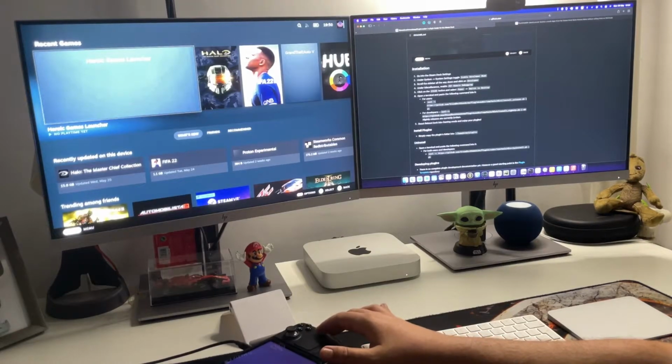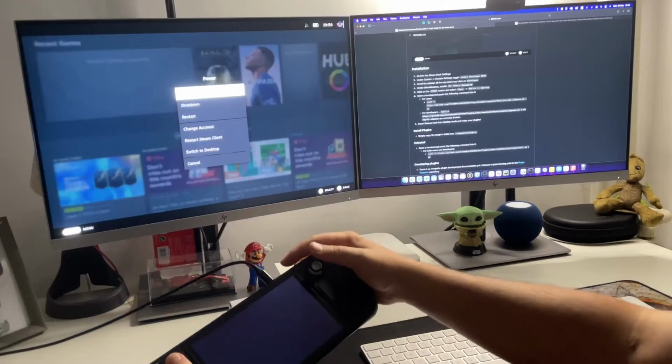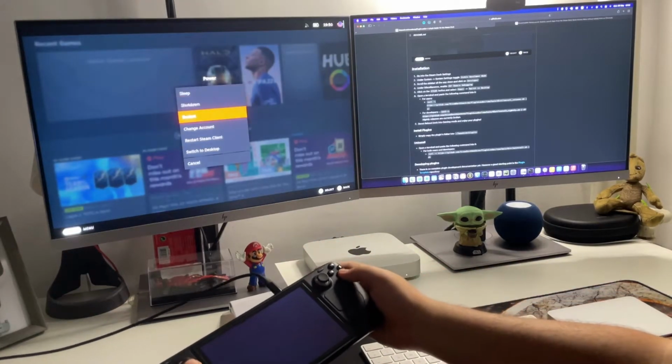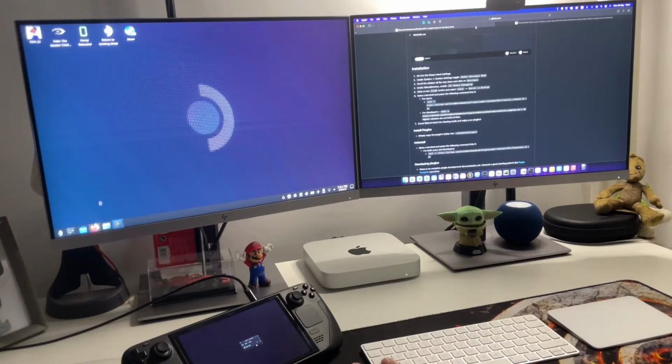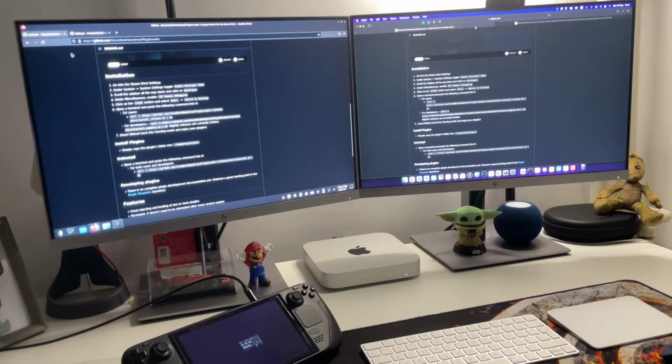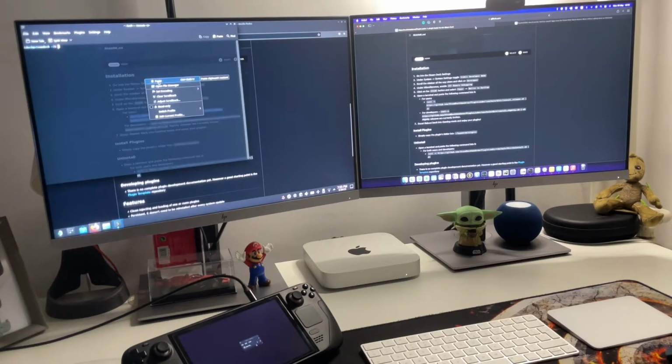Once your Steam Deck has restarted, then we need to go to the desktop mode. So all you have to do is press and hold down the power button, and then switch to desktop. Alright, so once you are in the desktop mode, all you have to do is open Firefox, and again, open that GitHub link that I've added in the description, because you'll need to paste this link over here. So all you have to do is copy this one, then go to system and open the console, and then you can just paste this command.